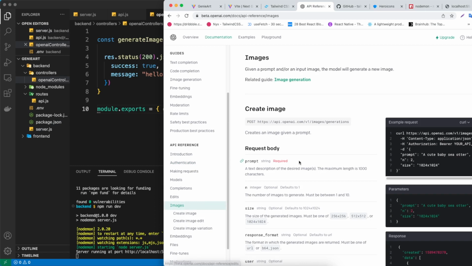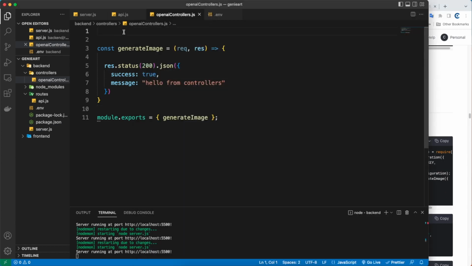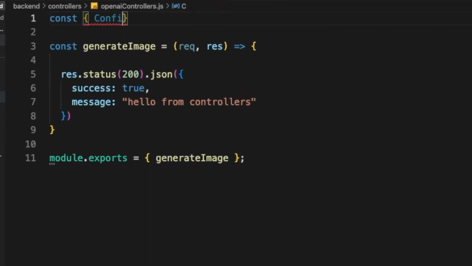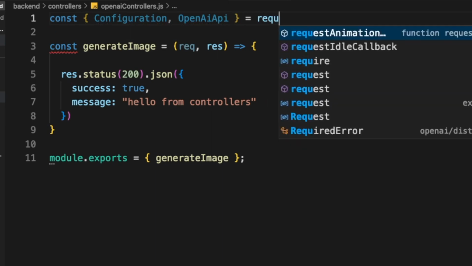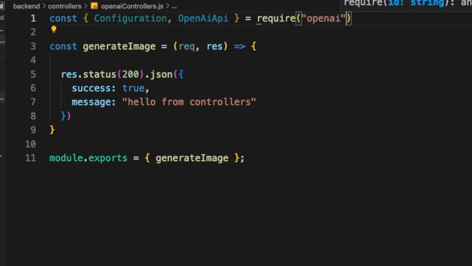And what we need to do next, let's scroll down and go to images here. As you can see here, to generate the image, you can just make a post request to this URL. Let's go back to VS Code, and in here I'm going to grab the Configuration and OpenAIApi, which come from require OpenAI.